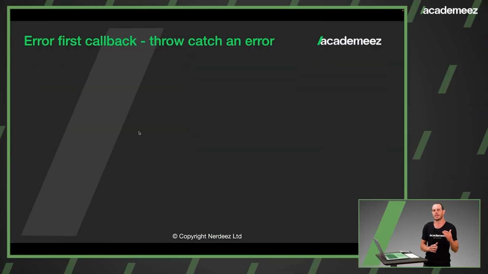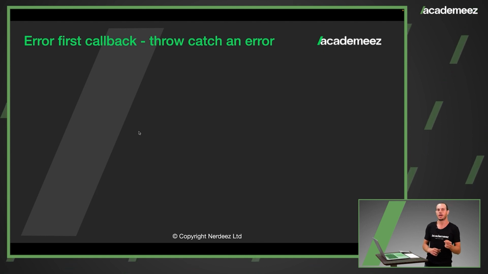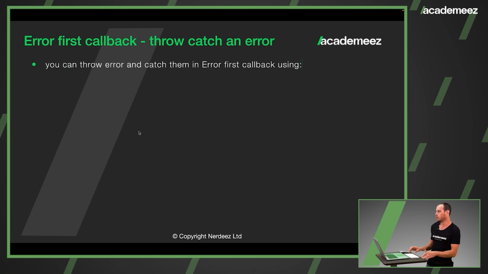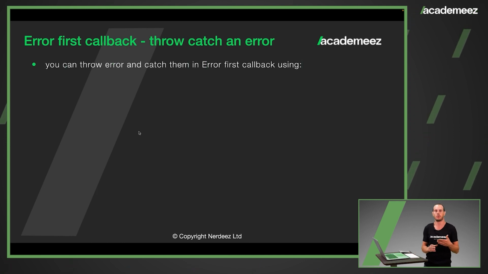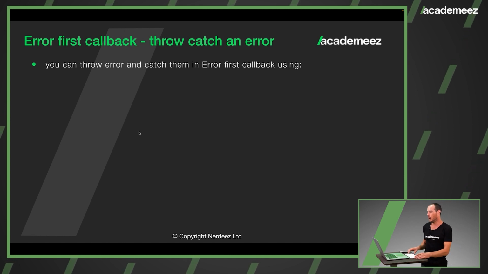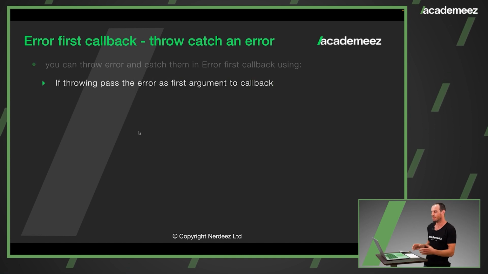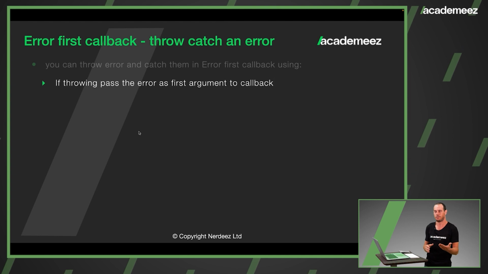The next asynchronous errors we are going to cover are errors that you need to deal with in an error first callback. Error first callback is another known pattern in Node.js for dealing with async code, and sometimes async errors happen in that pattern, and you have to know how to deal with errors in your error first callback. So as usual, we'll learn how to throw and catch an error in an error first callback. And the first thing, if we're using error first callback, then the error is passed as the first argument, as the name suggests.